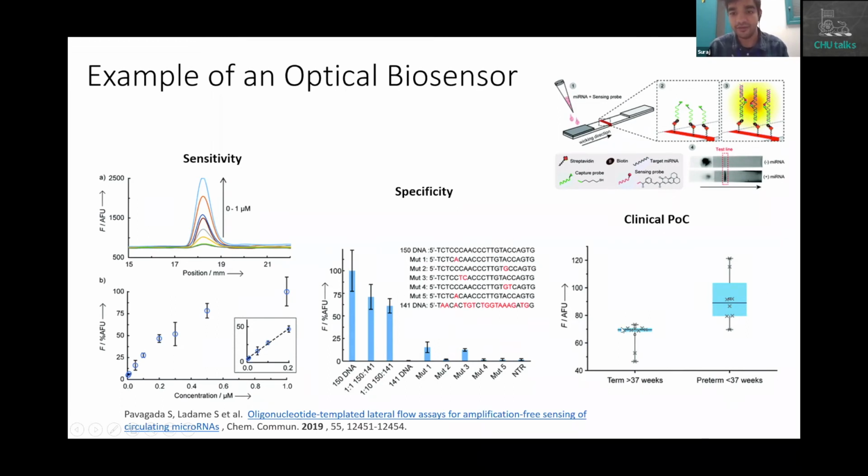Finally, you need to do some sort of clinical testing. We had around 20 clinical patient samples where we were trying to predict with this marker women who would eventually go on to deliver preterm. We found that using this test, we could predict patients who eventually delivered preterm, because we got statistically significant differences between term-delivered and preterm-delivered patients. We got blood samples from 20 different patients to do this type of analysis. So that's everything you need to show that your sensor is working.